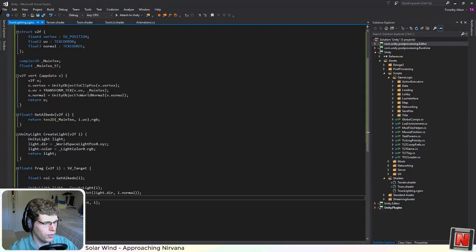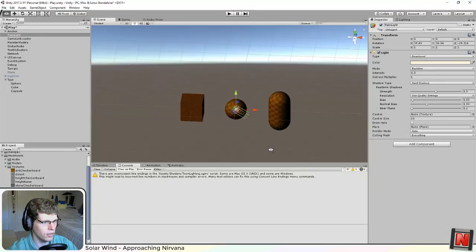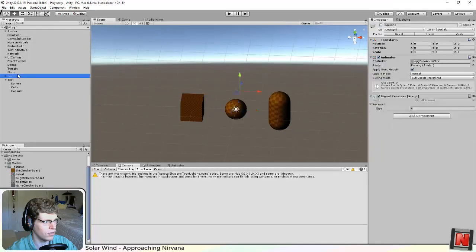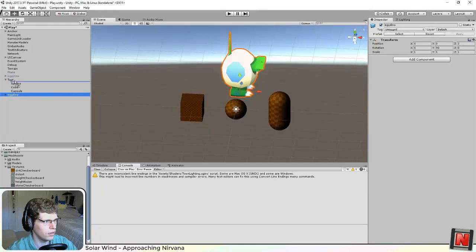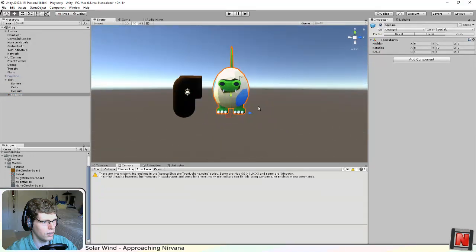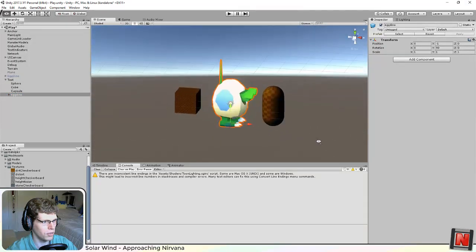And if we want to add Toon lighting, you know what? I should also have an egg dino here to see how that looks. Let's just copy that part of it, and move this over.